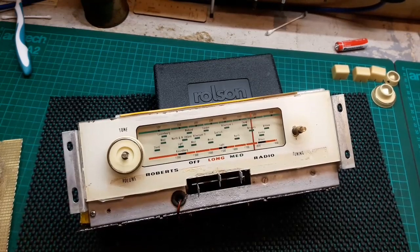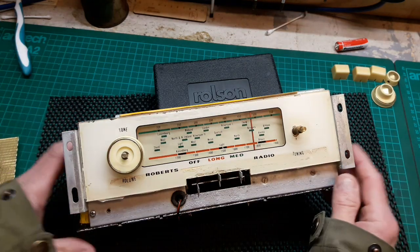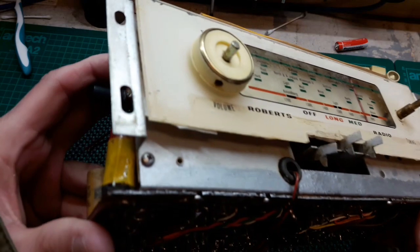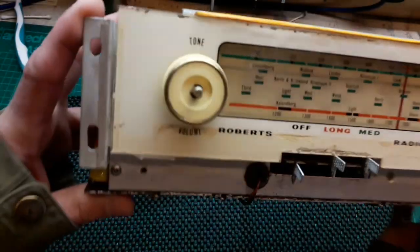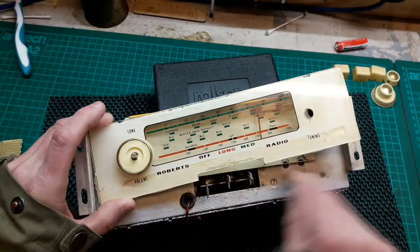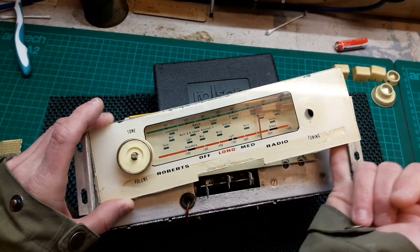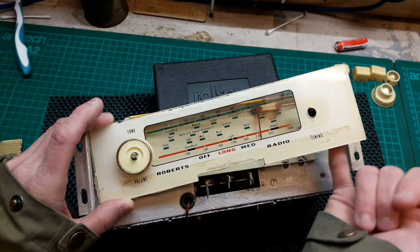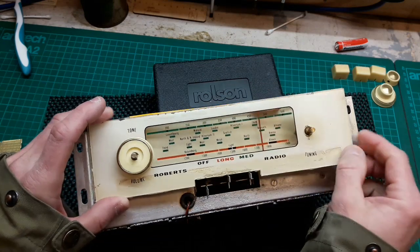Okay, so carrying on with this Roberts set we're working on. It's been about a day since I recorded the first part of this video. So as you see, we've really cleaned it up now. Managed to clean up this knob while it was on, and I got access to the back, so I was able to clean out all the dust that was behind it, and stuck some masking tape behind this face to hold these bits that were peeling in.